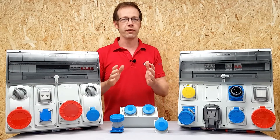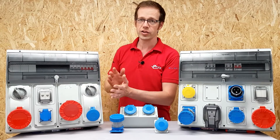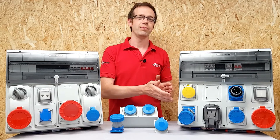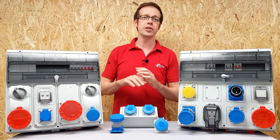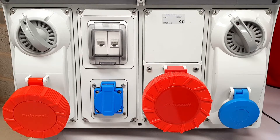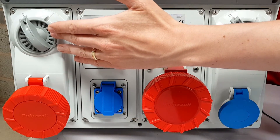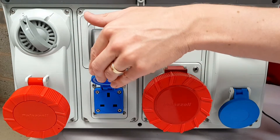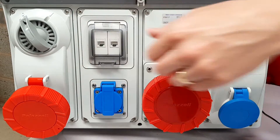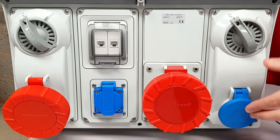There's a subtle difference between the two front plates on these windowed enclosures. This one has two gang spaces for outlets to be installed, and this one has single gang outlets. As you can see from the examples here, there is a huge array of different outlets available. Just as a bare sampling: you've got a three-phase and neutral 32-amp with an interlocking isolator, a 13-amp BS1363 outlet, data outlets under a clear cover, then this absolute beast of a 63-amp outlet, and a 16-amp outlet with an interlocking isolator.